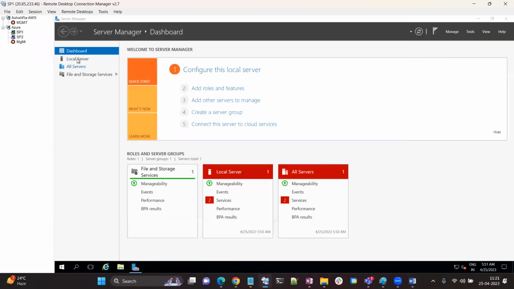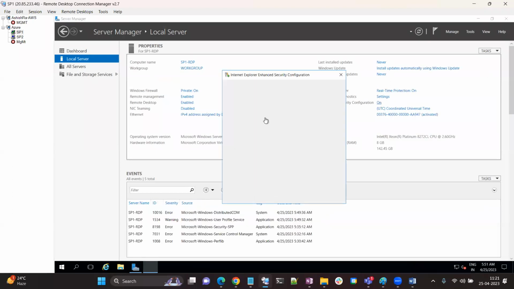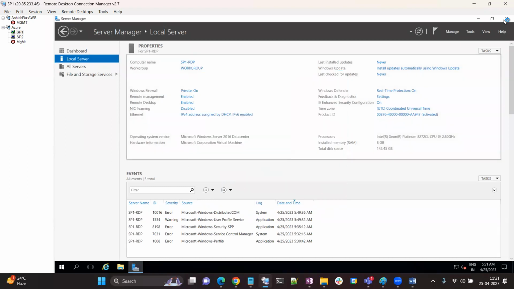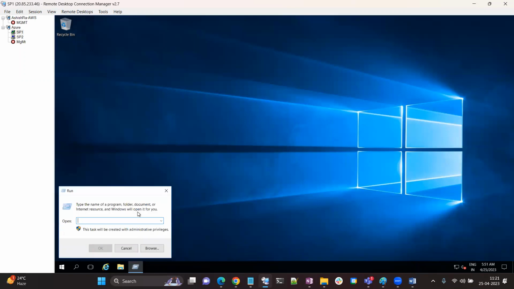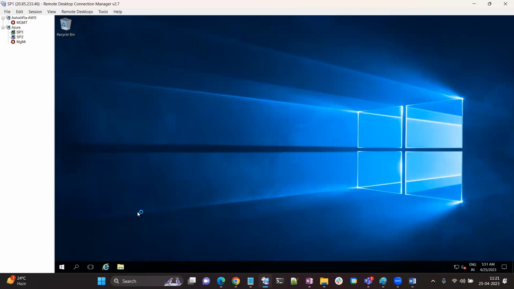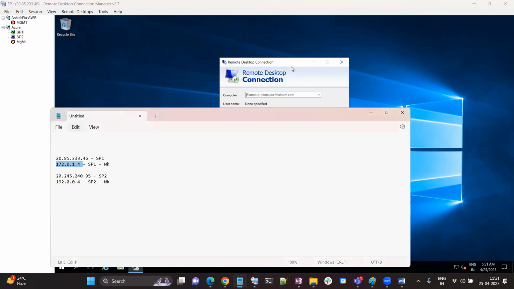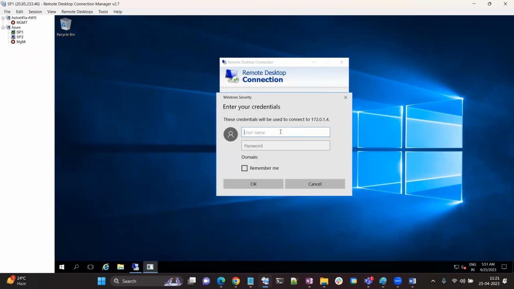Let me also turn off the NLM security on SP1. Okay, so from SP1, I'll just try to connect to SP1 work. Let me just see, SP1 work is this. Try to connect, and it's working.